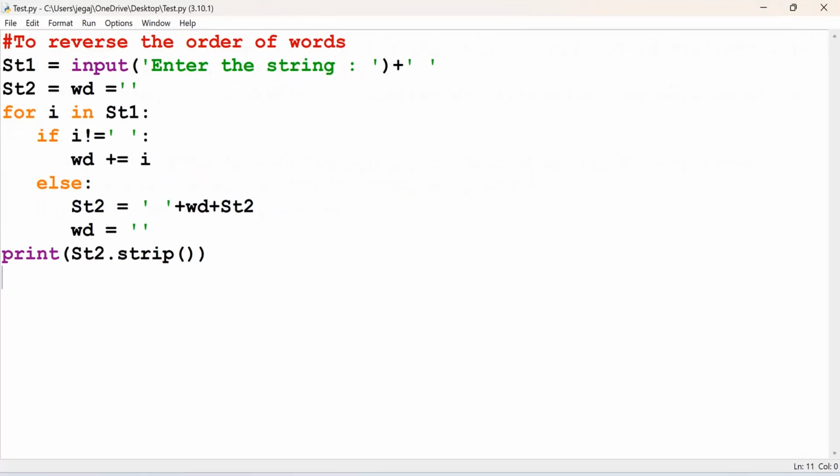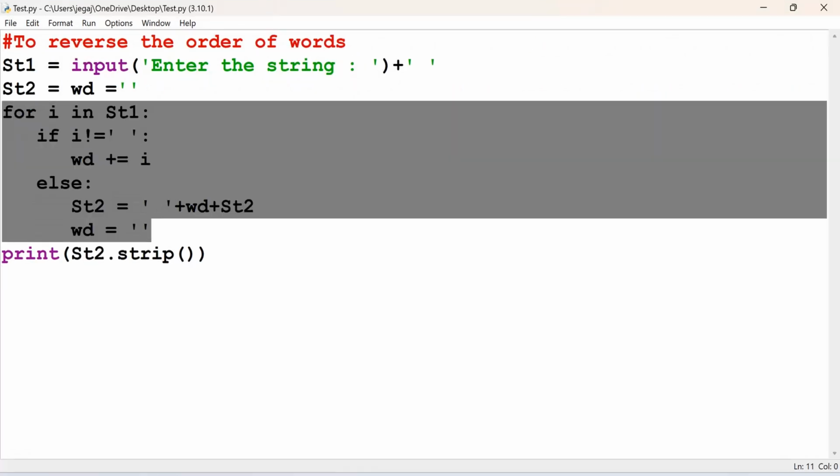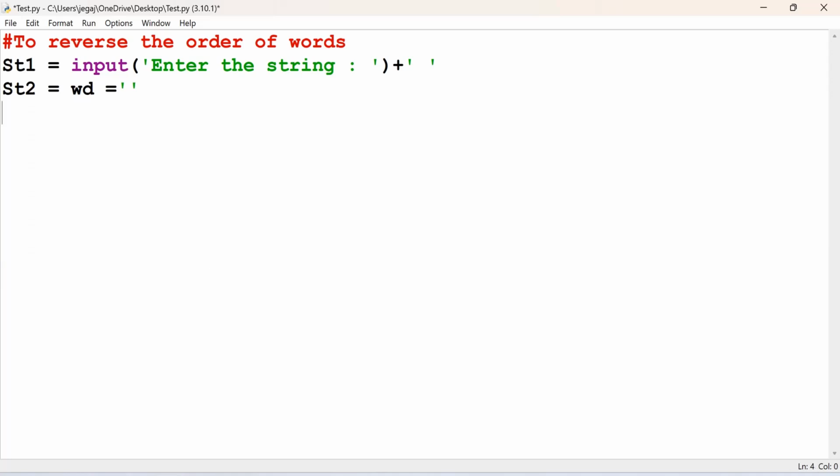The other method is so simple and easy. Let us remove all this. We also don't need any extra spaces added at the end, and then we don't need to form any word, so that also I remove. Now we are having st2 as a new string to form. What we are going to do is, we will use this split function and then create the list of words. String list is equal to st1 dot split off.